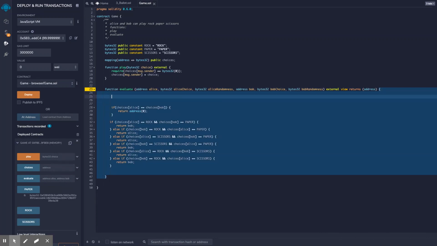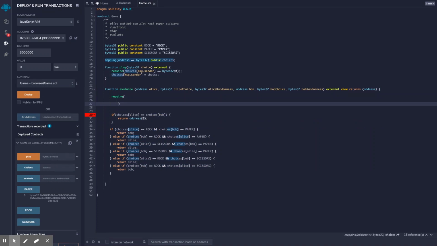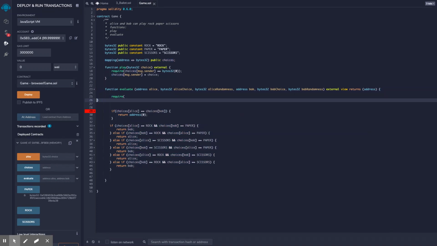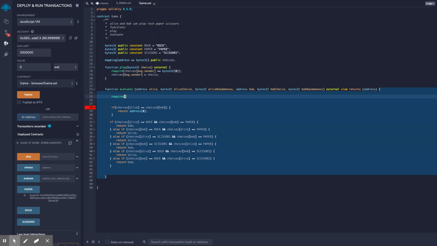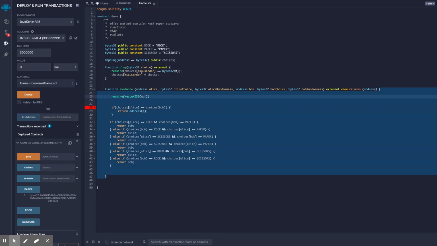So again, Bob has some randomness and Alice has some randomness. And now we must verify that these randomness values match up. So we are going to have a require, and in that require, we are going to check that what they claim is what they committed to. So this is where it actually becomes a commitment. And for this, we have to do some hashing. So what we are going to say is that the keccak256 hash of the Alice choice and the Alice randomness, to do basically two arguments, you have to do abi.encodePacked.